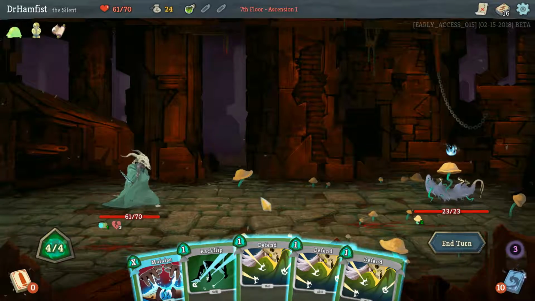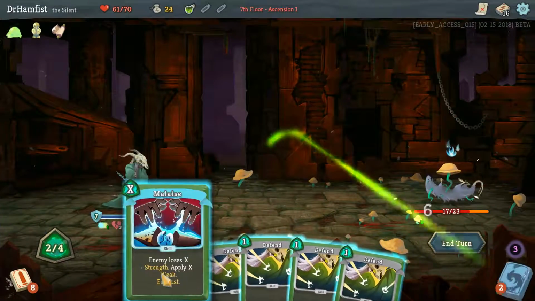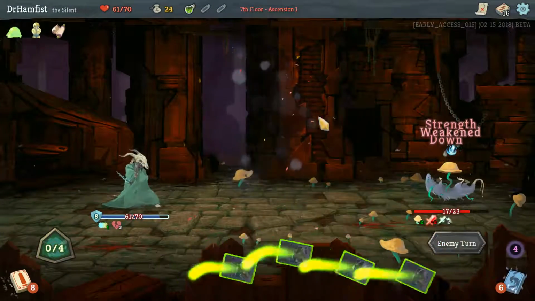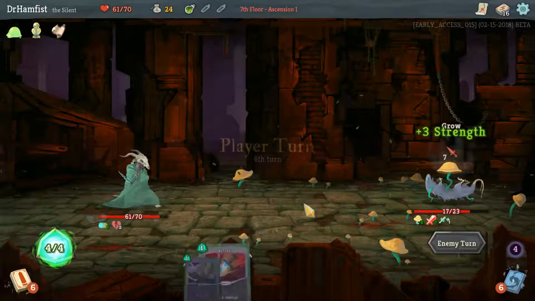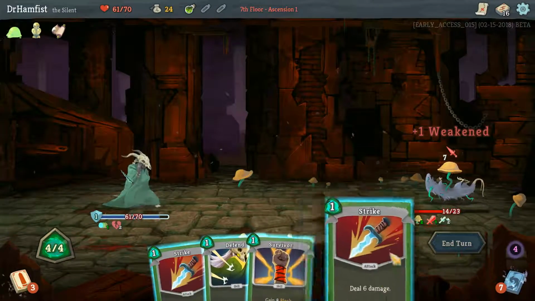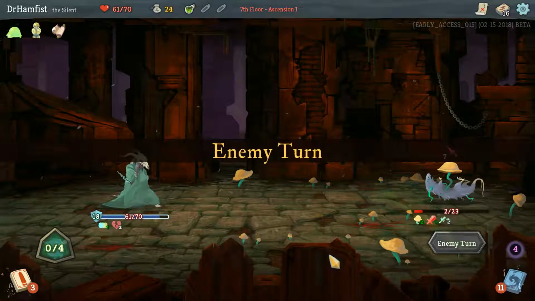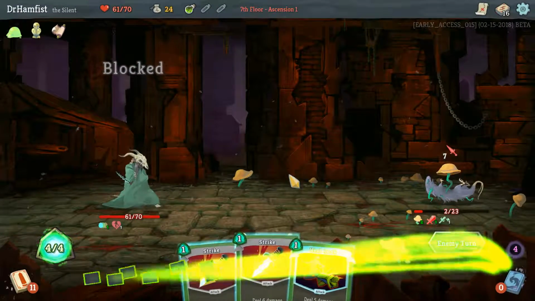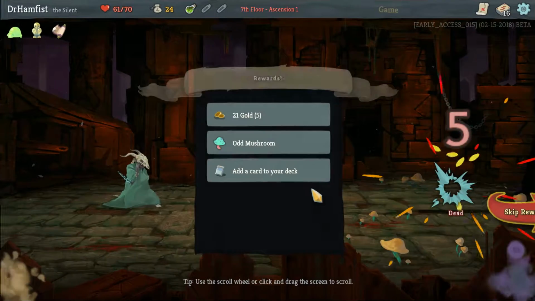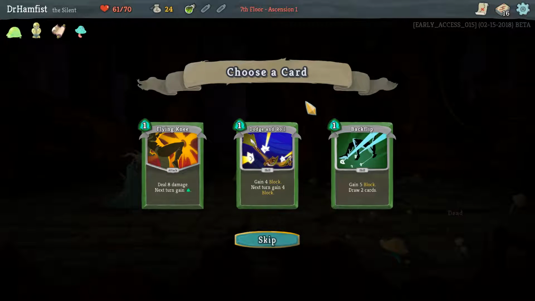We could check under backflip. I think we do. I think strike malaise is the best blend of getting him closer to death, but also mitigating him. I think that's fine. He's not dead. We can create a ludicrous amount of armor, though, and get him next turn. Okay, so I think we took 3 that whole time. Not bad at all. Yeah, so the odd mushroom, when vulnerable, take 25% more damage rather than 50%. So it makes vulnerable less good against us.